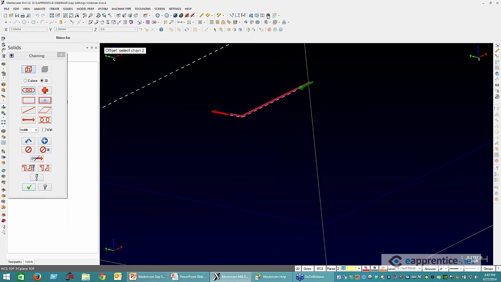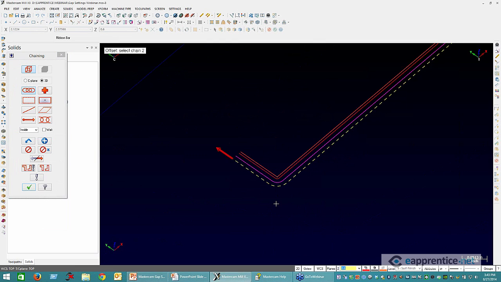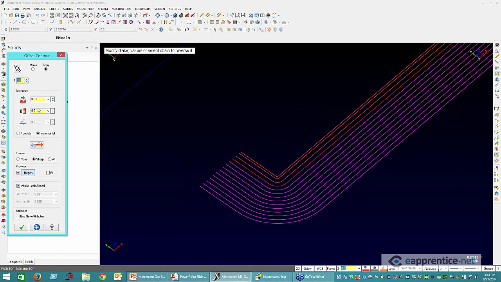Let me do motion controller rotation position. There we go. I'm using a space mouse, by the way, Space Pilot, to be able to move this around a little bit. And we'll do these guys, we'll say we want 10 passes at 0.02.